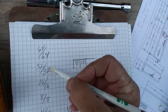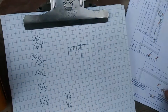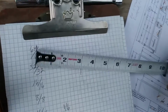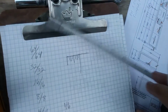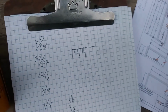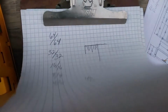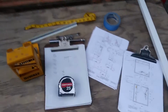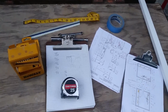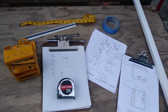Just remember though, the 64ths and 32nds are not on the tape measure. The 32nds would be every little mark in between. Every little space in between your marks is a 32nd, if you were to need to get that accurate. So I'm trying to keep this pretty simple and basic. So that's going to be my part 2.